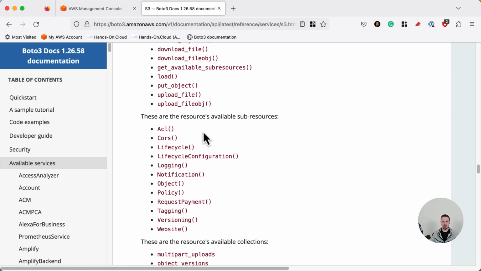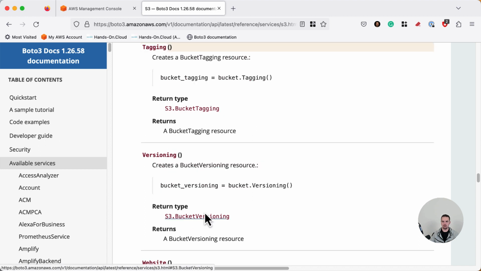And again, to work with the sub-resources, we need to instantiate additional classes. For example, if we are looking for tagging information for the S3 bucket, we have to use this tagging class, which needs to be instantiated from the bucket instance.